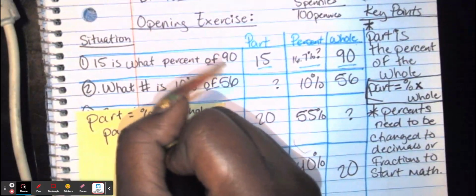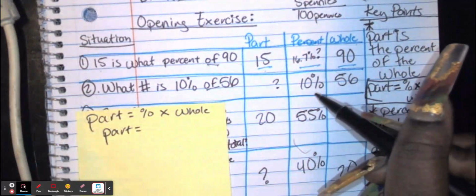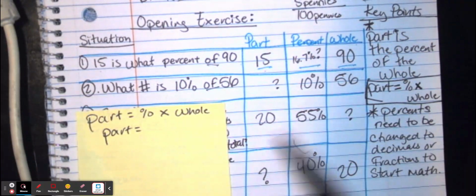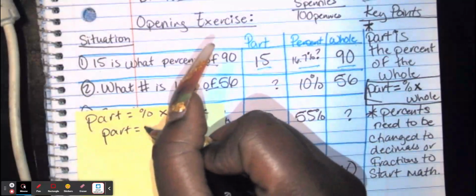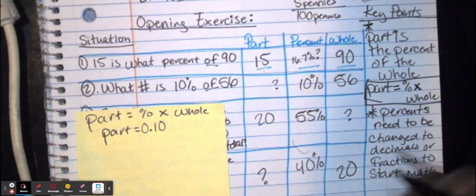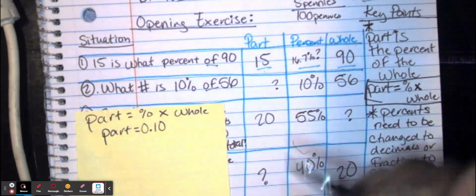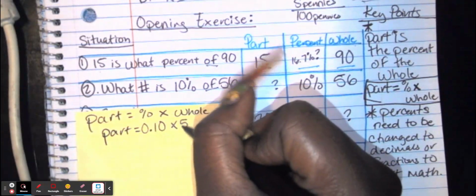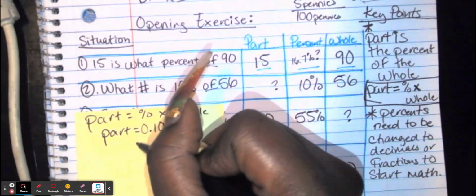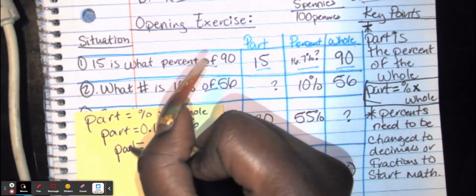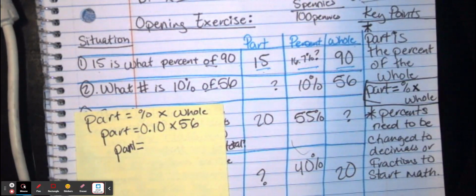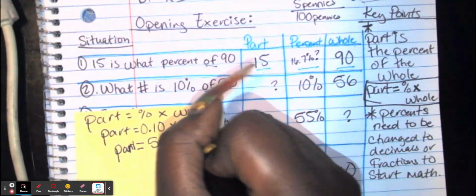So here I have no part. So part can stay here as part. And this is going to equal 10%. However, I need to write this either in a decimal or as a fraction. So easily for me, I can write this as a decimal by simply just knowing that 10% is 0.10 or 10 out of 100. It's just 1 over 10. Whichever way that you know how to do it is the same thing for you. Times 56. And that is going to equal 5.6.